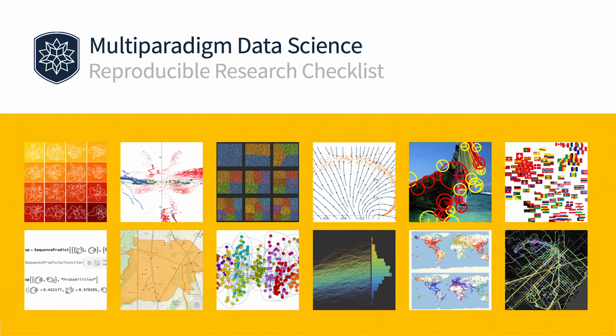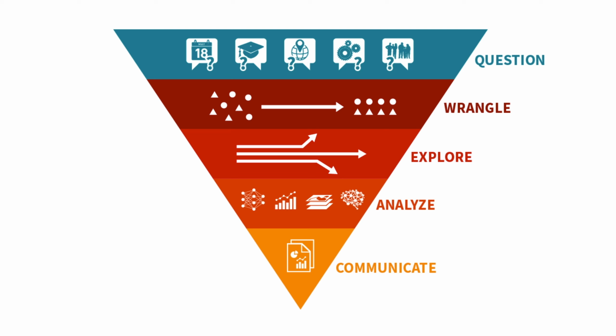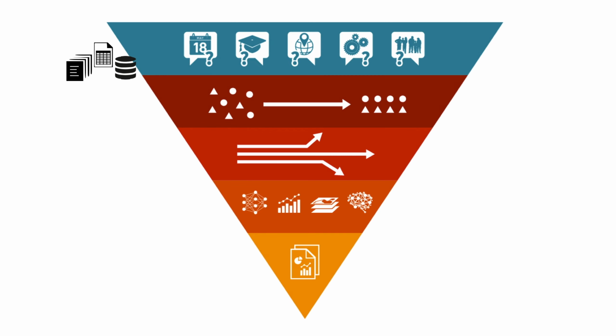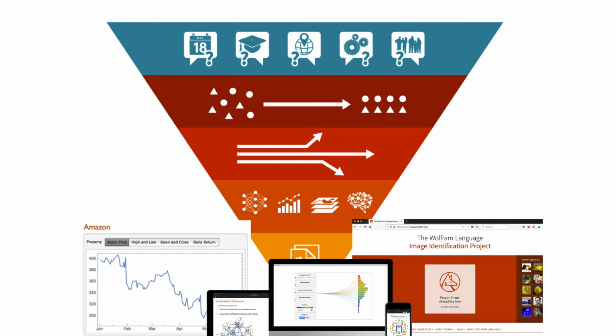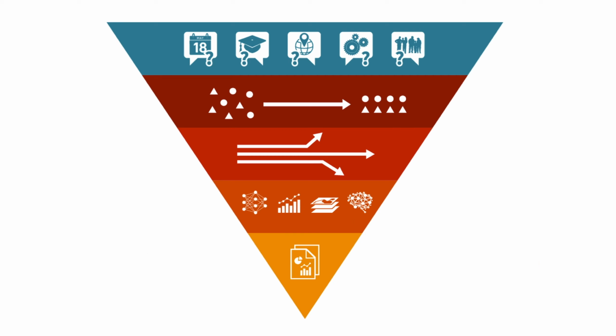In this course on multi-paradigm data science with the Wolfram language, we looked at developing a project workflow in stages: question, wrangle, explore, analyze, and communicate. And at each stage, we reviewed the multi-paradigm functionality offered by the Wolfram language to implement data science tasks required at that stage. As we wrap up the course, let's briefly touch on one more topic that is becoming increasingly important along with the growing applications of data science.